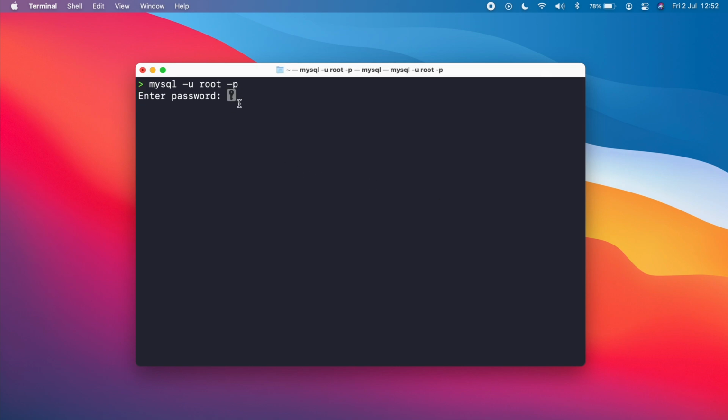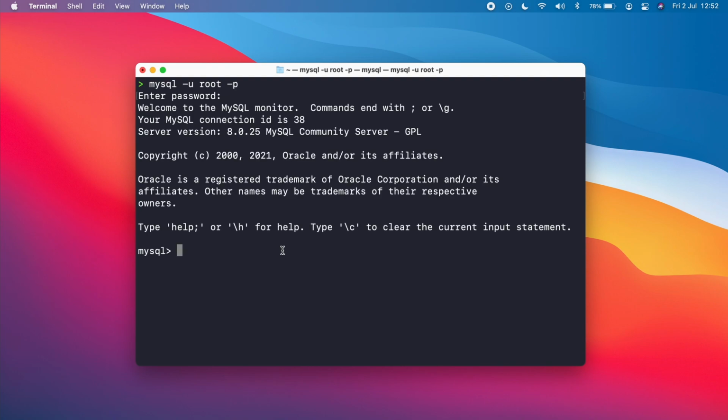When I press enter, it asks for a password, and that password is your MySQL server password, so that was really important. Hope you remember it. After you type the password, just press enter and you'll come to this login screen. If you come to the login screen, then it was successful, and then you'll see mysql> and this symbol, and then you can start typing.